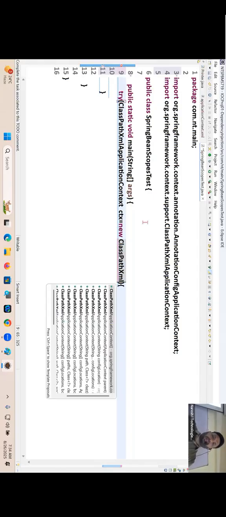Okay, sorry guys. ClassPathXmlApplicationContext ctx is equal to new ClassPathXmlApplicationContext of com/nt/cfz/applicationContext.xml. What dot xml, guys? applicationContext.xml.